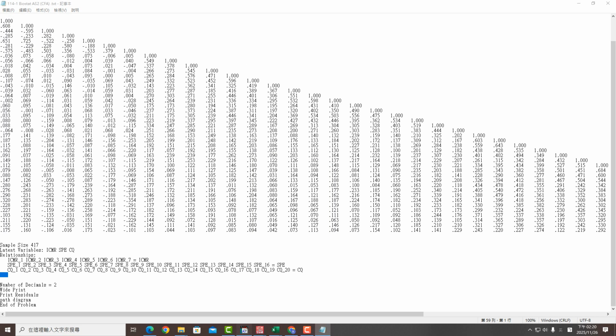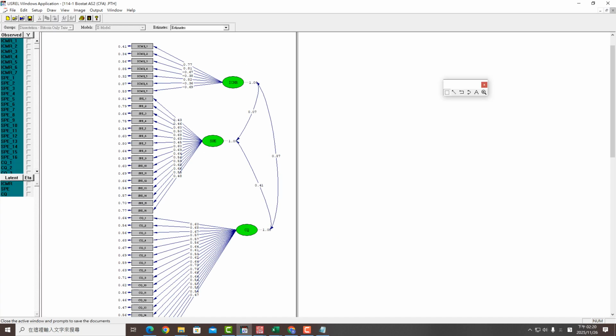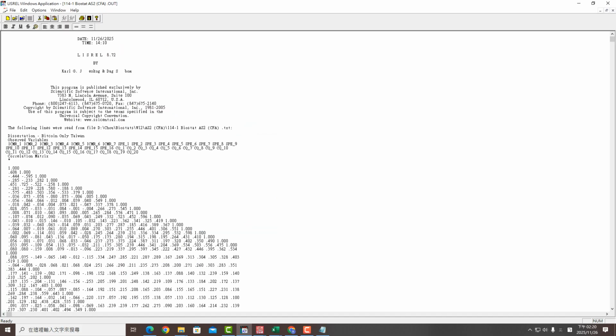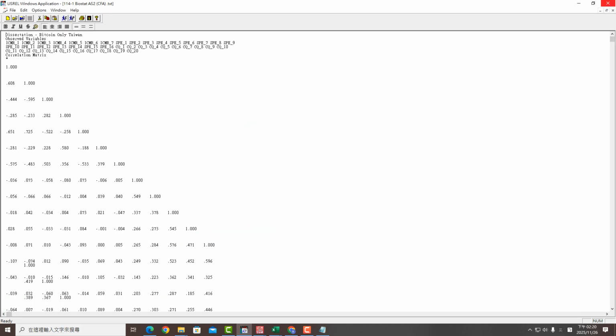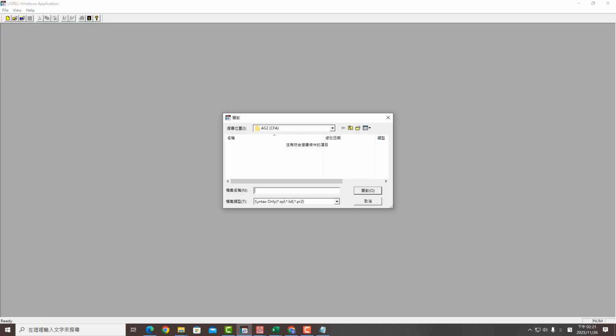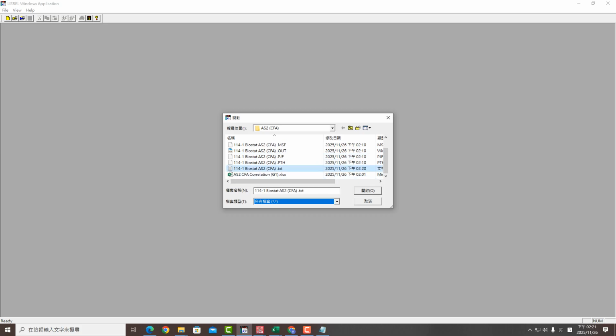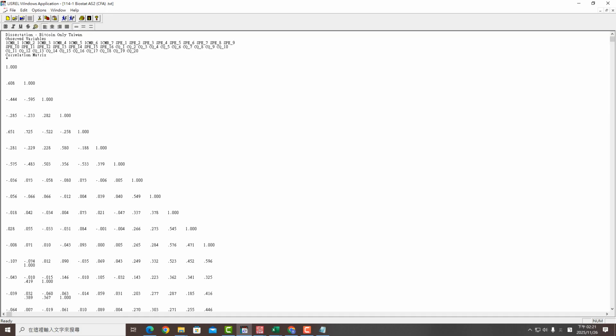Open your LISREL right here. This is not a good model, let me tell you. Let me close it. That's the one you have, nothing, right? File, open, and click on all the file, start. You can choose the original file, it's a text file. And click on the little man right here. Little man, run LISREL.